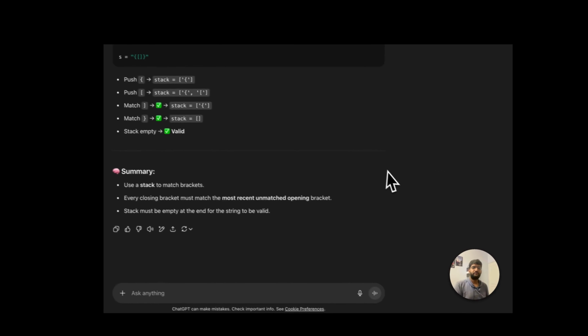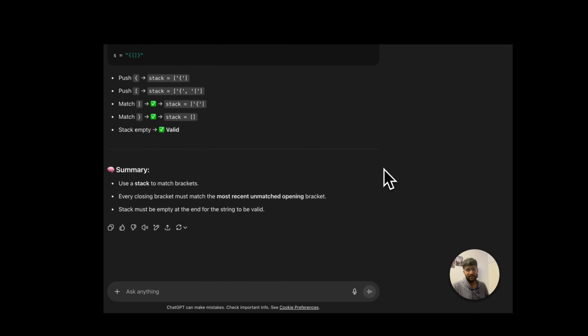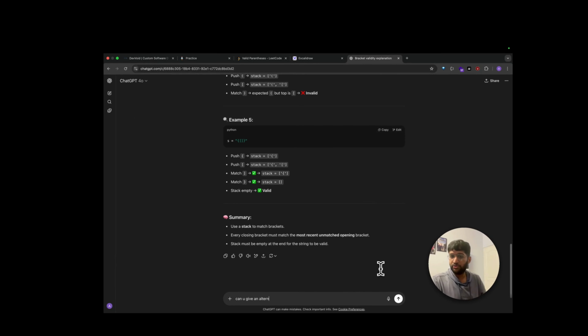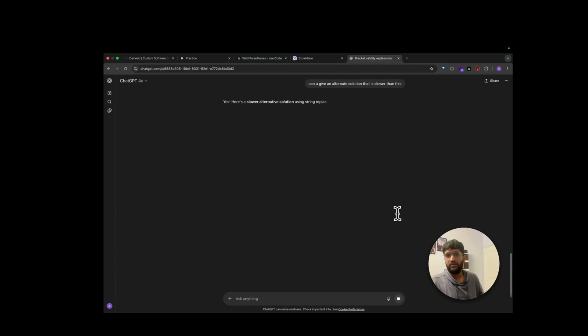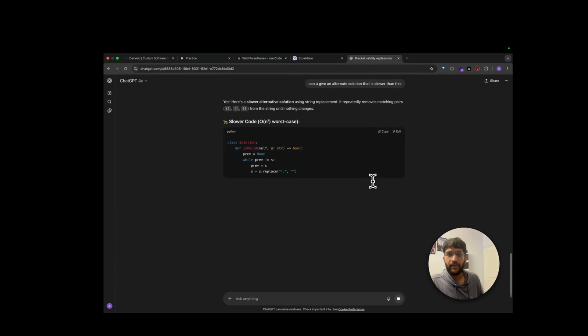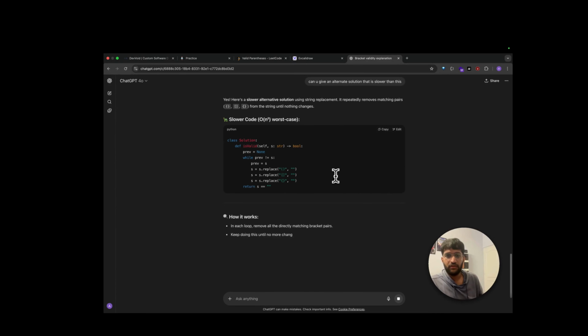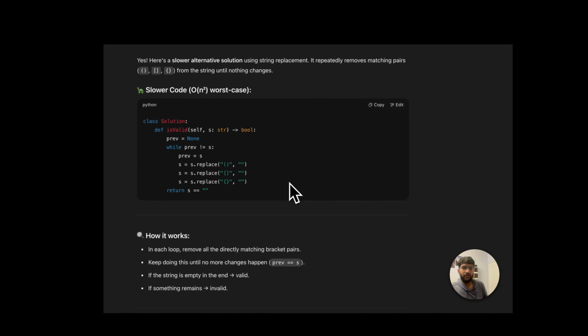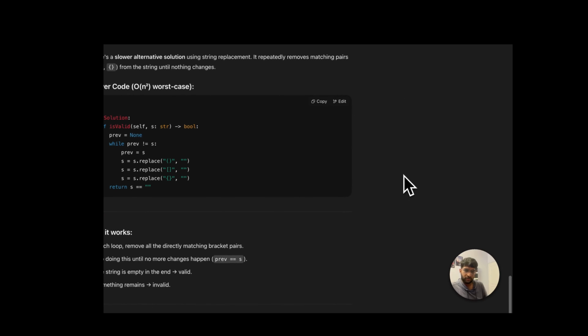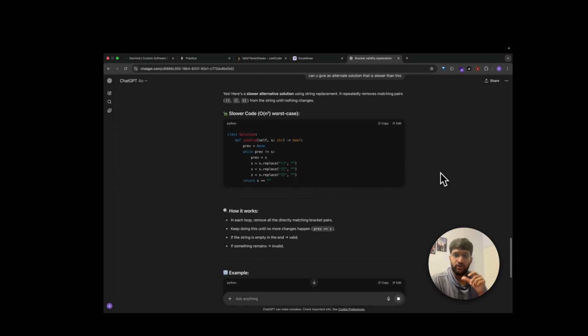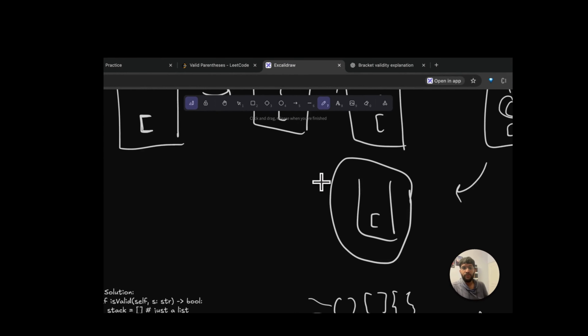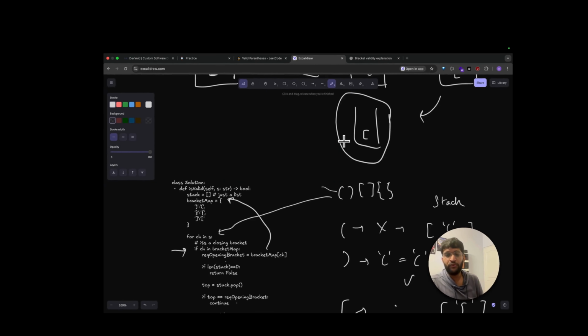Okay, so that's a summary of what's happening. Along with that, can you give an alternate solution that is slower? Just to understand that there's another solution, I told you, right? There are actually multiple other solutions as well, but this is just another possible solution that's slower. But before we understand why it's slower, we need to understand how this is faster. So let's deep dive into this first before going to anything else.